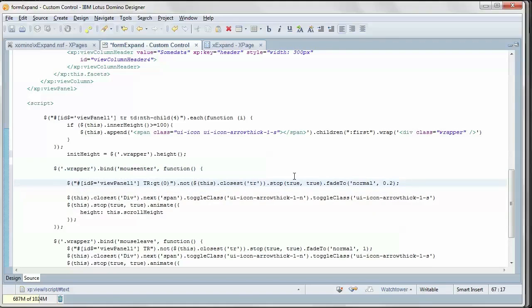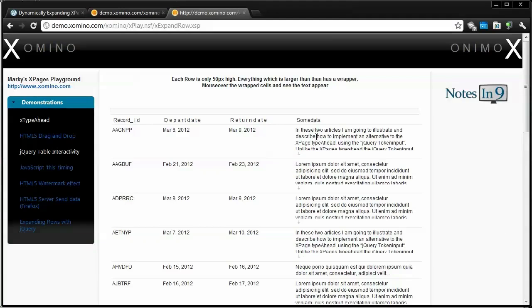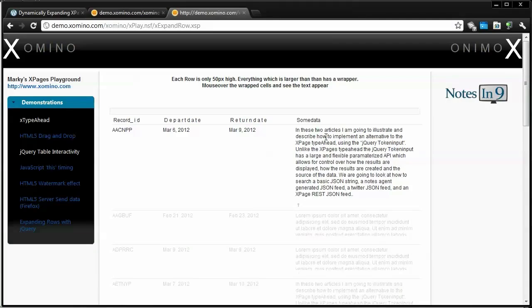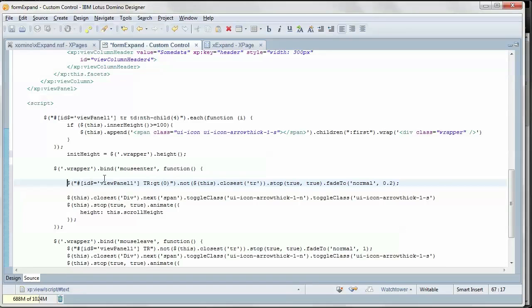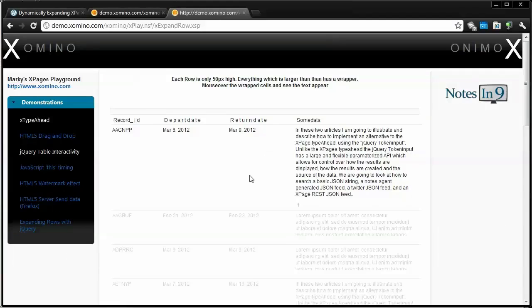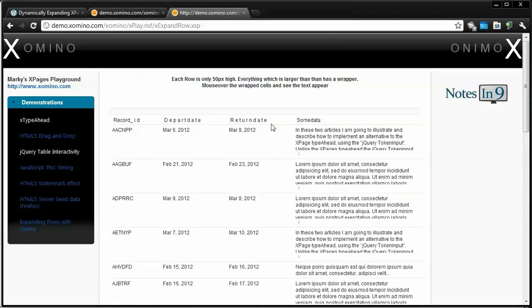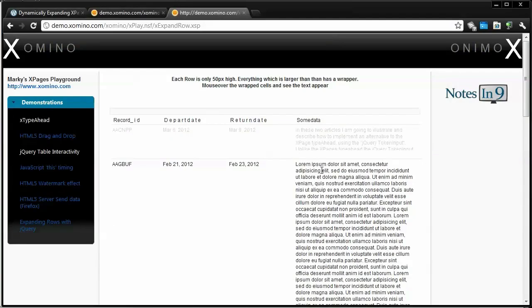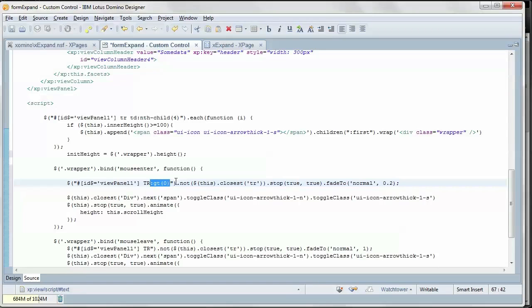Well, if you remember from my example, what I want to do when I mouse over this is I want every single table row except for this one to fade out. So what we're going to do is we're going to select them all. So selecting our table and selecting our table rows, but in this case this means greater than 0 because I don't want the top row to fade out. I want this one to be visible at all times, so I'm going to select all of the other ones. So selecting all of the rows greater than 0, which will include the one that we're on right now, but not the one that we're on right now.